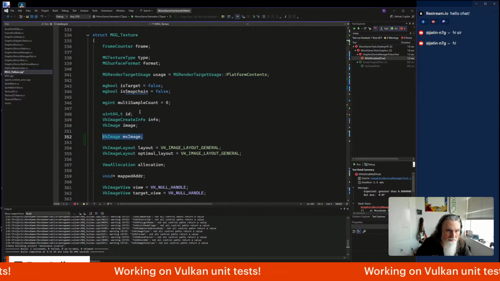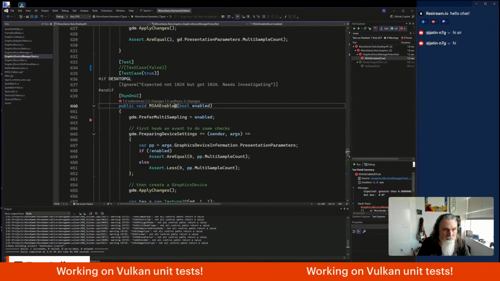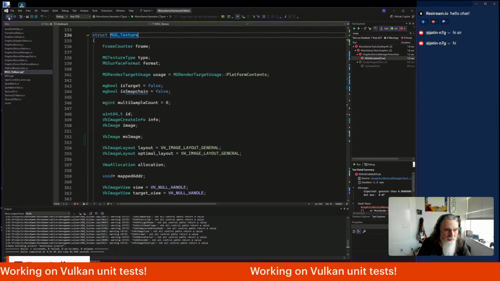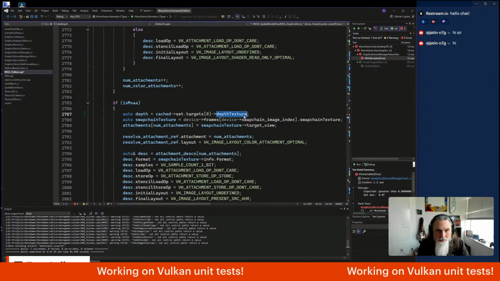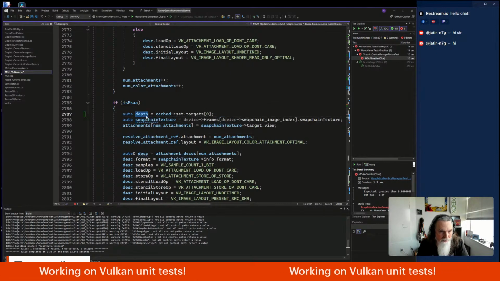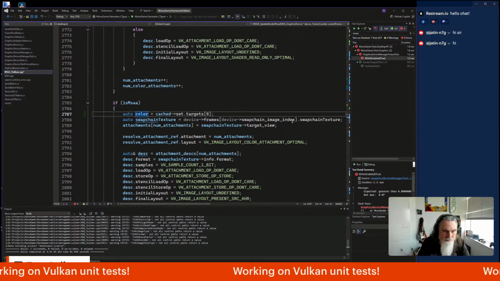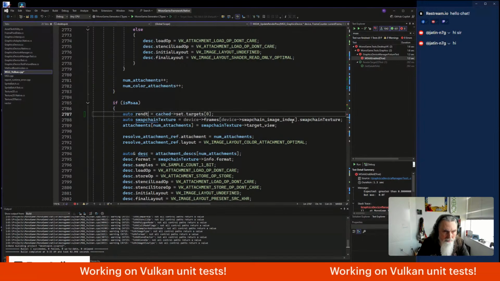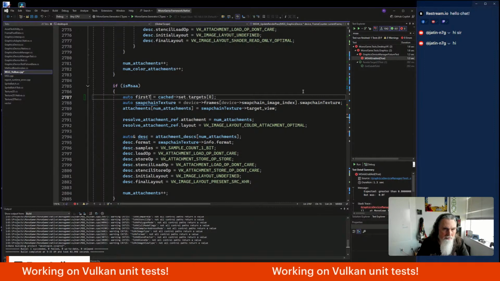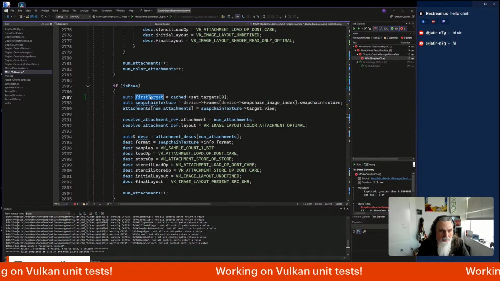Say multi-sample image. It's a separate image. Wait, back to where I was at. I'm going to assume that that's being created. This already must be here, right? Now it was done during the loop. And this feels wrong, but we'll figure it out.